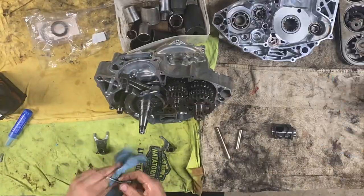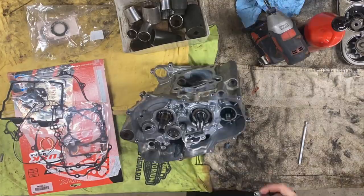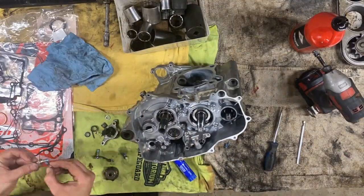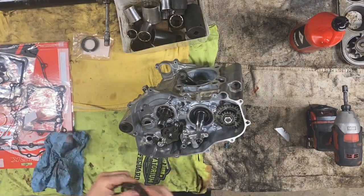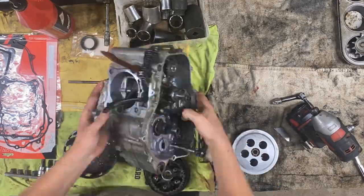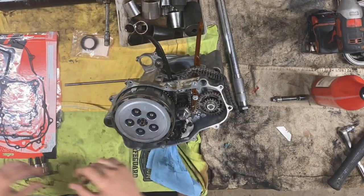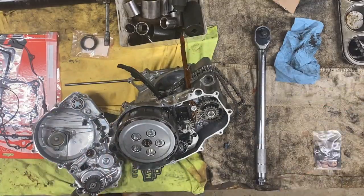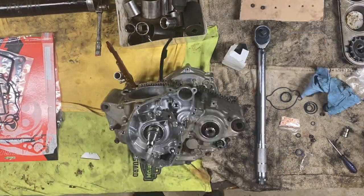What is up, fools? I've got some exciting news. Well, exciting for me. The search is finally over. But let's start with what's going on in front of you right now. This engine I'm putting together, it was Orange Dylan's 19 CRF 250 RX. If you guys didn't know, he blew it up during a race this past June. I thought it'd be a good opportunity to get my greasy fingies on this bike.